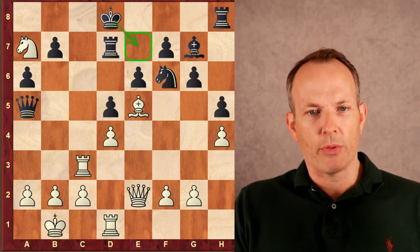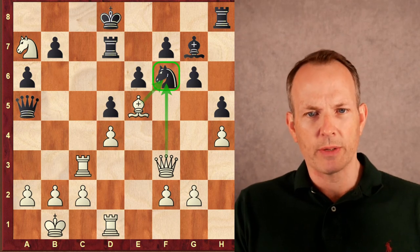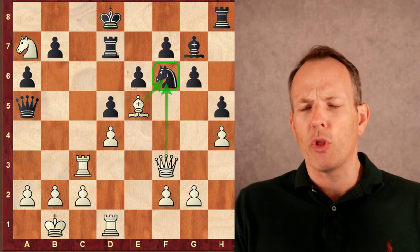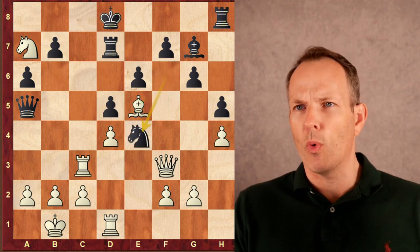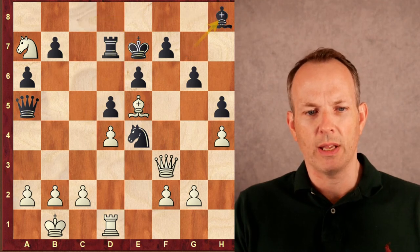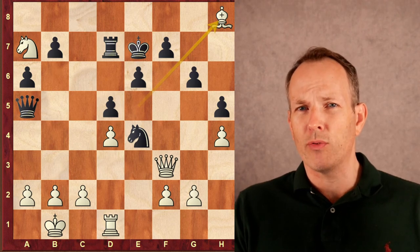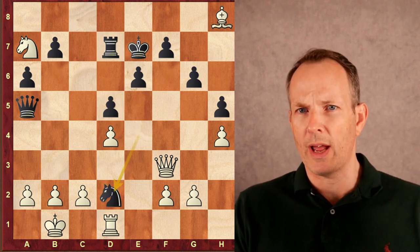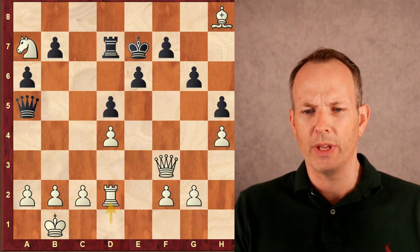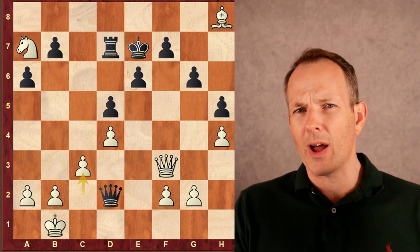Grischuk plays queen to f3, threatening to take the knight and win the knight on f6. His opponent plays king to e7, a slightly better move, although still losing. It would have been knight to e4, but then rook to c8, check, king e7, rook takes, bishop takes, bishop takes. Now, Black can interpose. Because he played knight e4, he can play this knight to d2 move, check, which forks the king and the queen, so White would have to give up the exchange. Well, then after c3, believe it or not, White is completely winning.